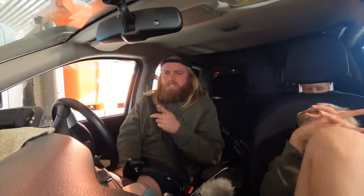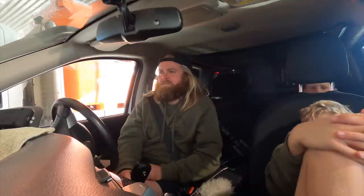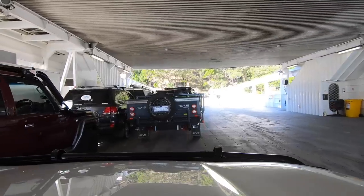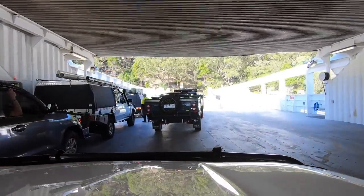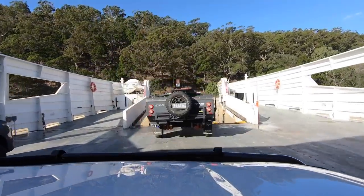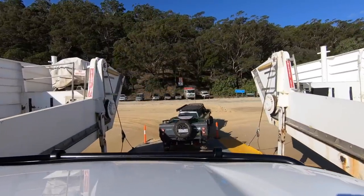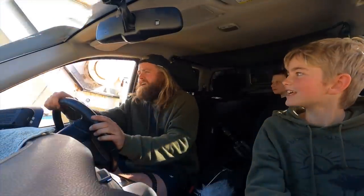Demi's driving the Patrol, the GU, and she's got the Opus OP4 camper trailer attached, and then we've got the Nav, so we've got the two vehicles, two adults and four kids. Which way are we going? Do you want to go right and have a quick look at Tangalooma Wrecks? Yeah, okay. This is Demi's second time driving on sand and first time ever driving a camper trailer on sand, so it's going to be fun for her, she's freaking out. I've never driven a camper trailer on sand either, so I'm not going to be much help. Good luck to her. And we're on Moreton Island.